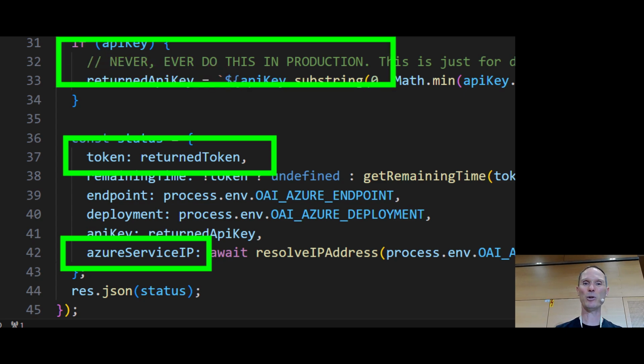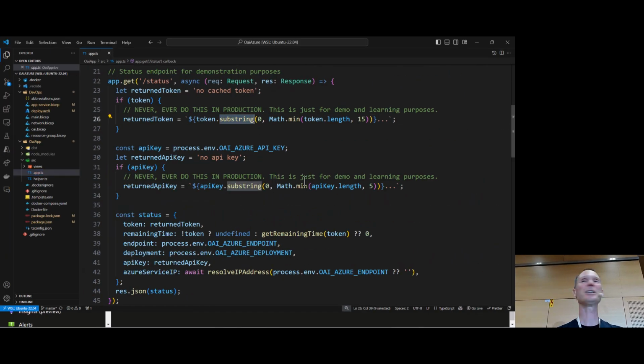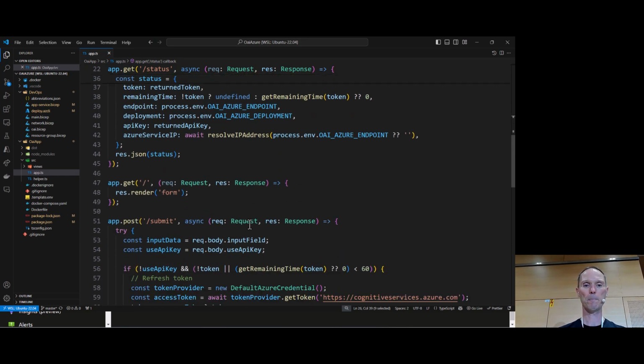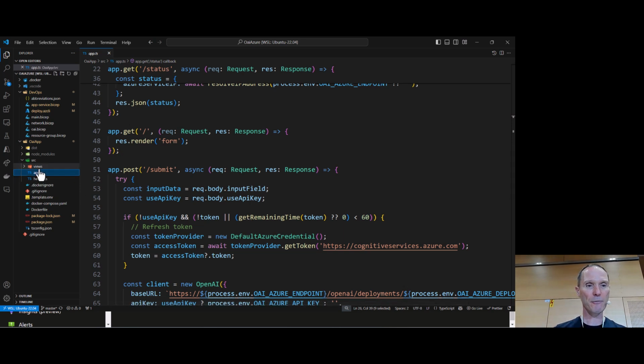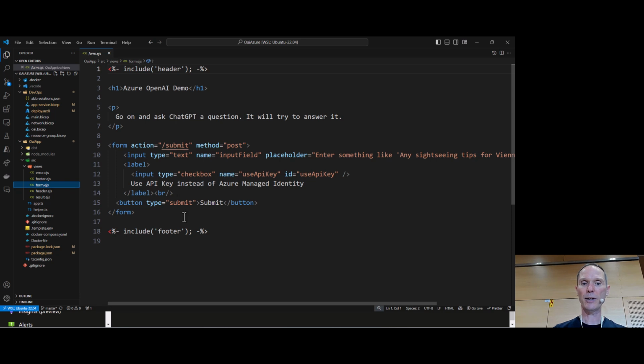And this is really important: never do that in production. It's a horrible idea to have a status endpoint where you print a JWT token to the user. Really bad idea. Only do it in presentation scenarios. I only show you a substring, so I'm not showing you the entire key. But still, keep your tokens private. For demonstration purposes, that's fine. Additionally, I created a very simple web form, which you see here, where I can type in a question, which is then sent to Azure OpenAI via managed identity through a local IP address. If everything works out nicely, we should get a response through this web application. So let's give it a try and take a look.